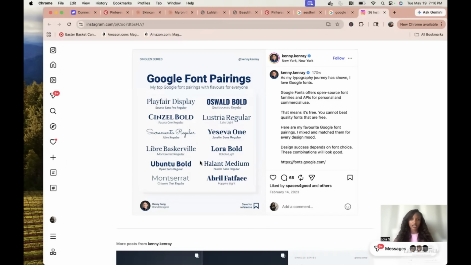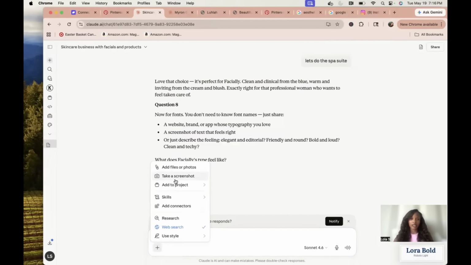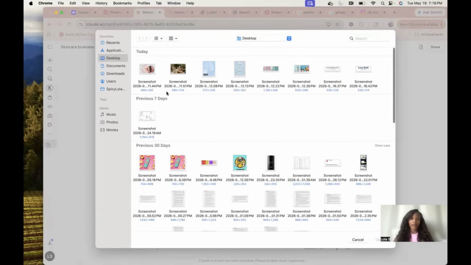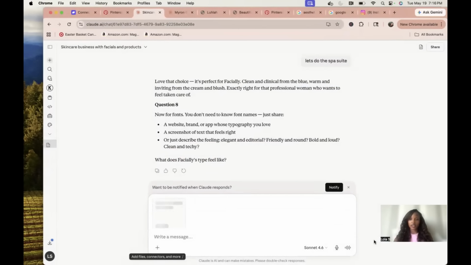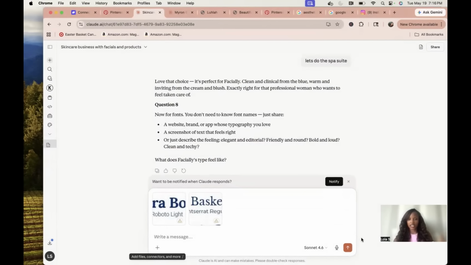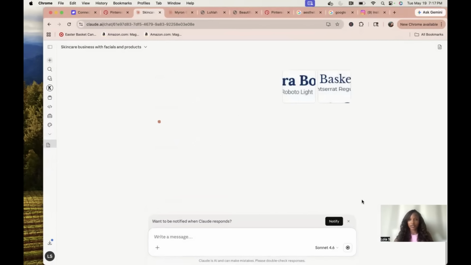You can also ask it if you're stuck. This Lora Bold is also really pretty. Let's just give both. Sometimes what I even do or recommend is you can actually say, I like Clinique's or I like this one, but I don't know what the font is, and kind of let it figure it out from there.